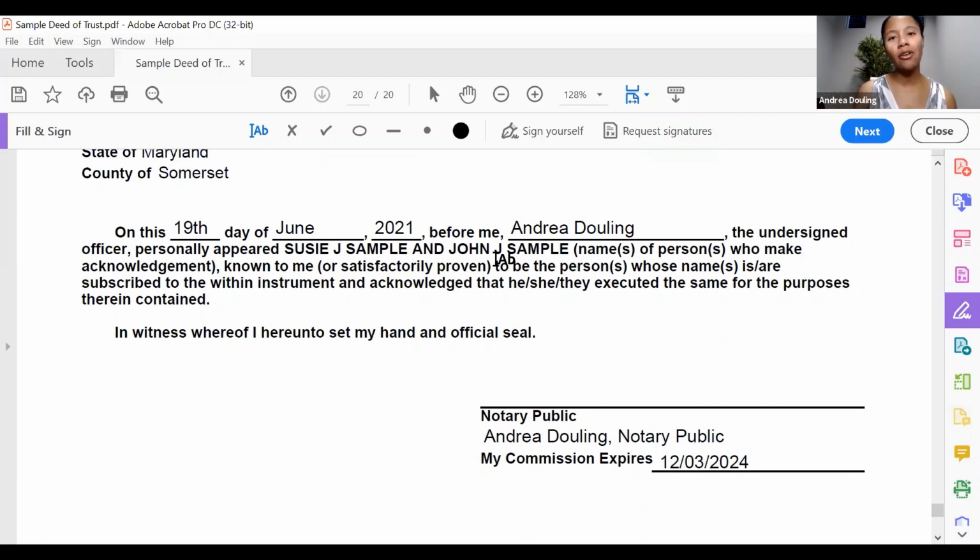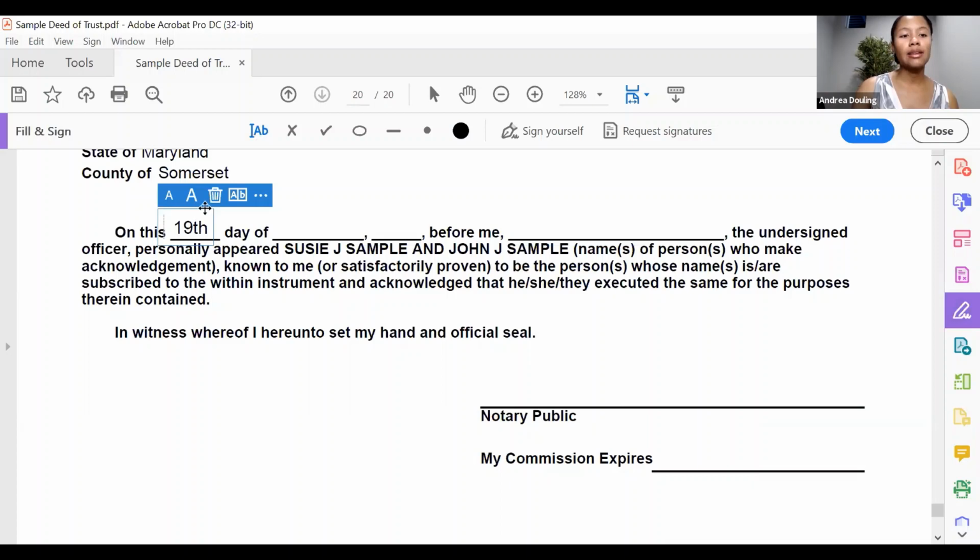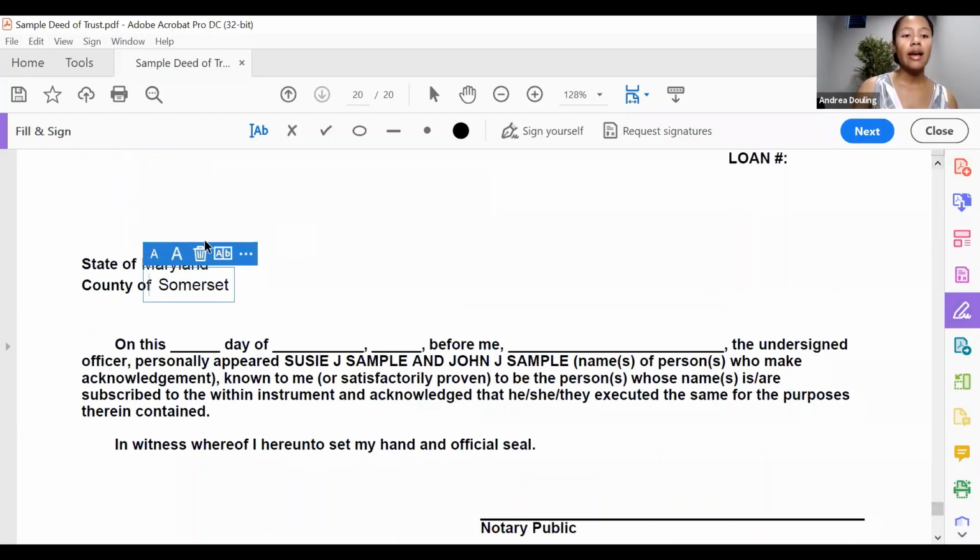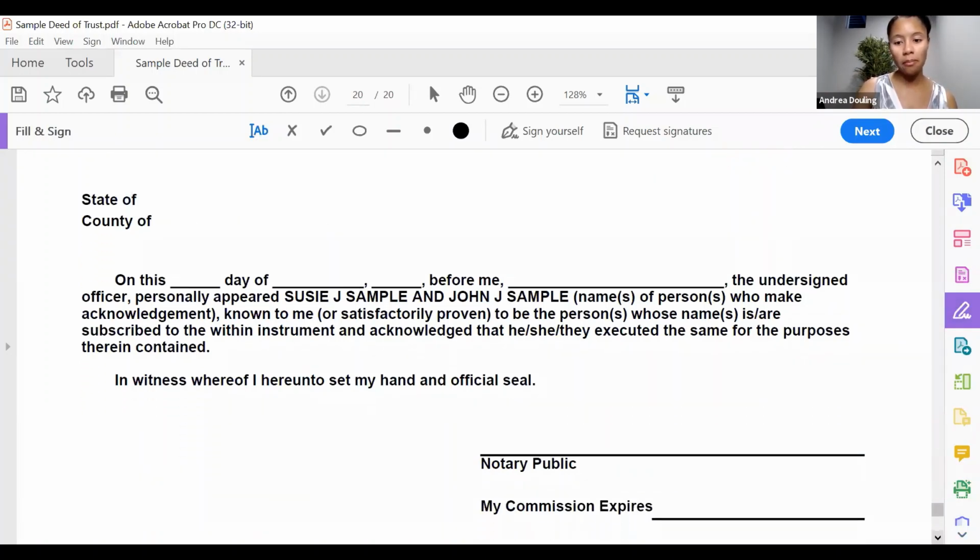If I handwrite it out, it usually takes me about 20, 25 minutes because I'm concentrating on being neat. I'm concentrating on making sure I have spelled everything 100%, whereas this helps me ensure that I have not misspelled anything. So every now and then the document may be locked. What I mean by that is you'll open it up, you'll go to your fill and sign, you'll notice it looks slightly different. That means that the lender or title or signing service or whomever has locked it, so you can't make edits. However, there's another way around that.